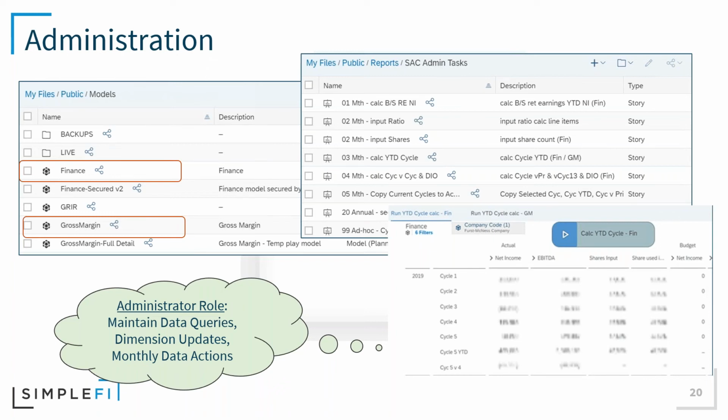They would go in, run it, and then we would have a validation report so they could check and make sure that everything looks correct without always having to go back to the black book. I could see one of the enhancements they may do next is to actually schedule these. One of the more recent releases is that we can now schedule data actions. So they may load things at the end of the month and say, on this day, we want to run this every hour or every day for 7 days, or however long it takes them to complete their close.